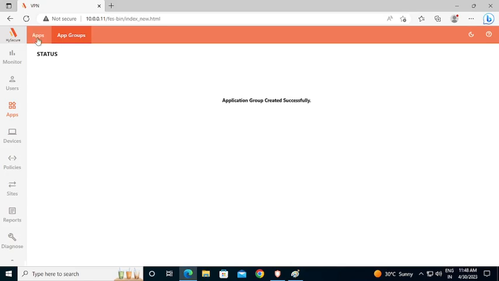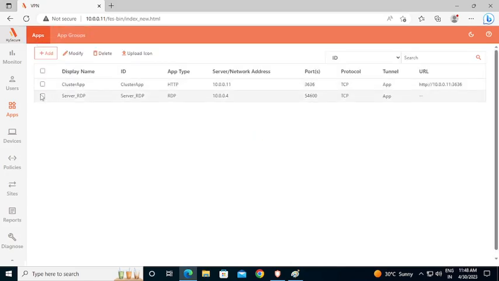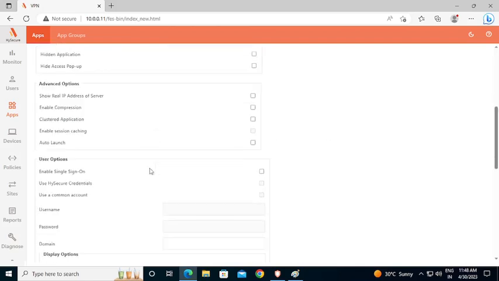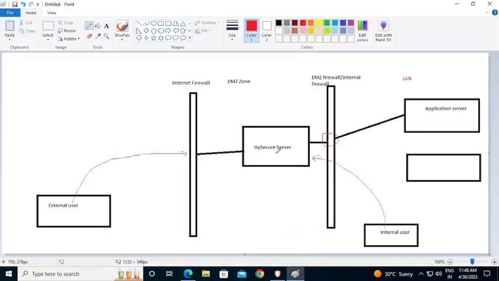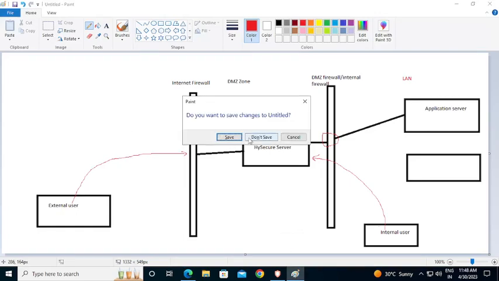So now if you look again back on your application, go on server RDP, C, modifying by C, just look over here and you will see that this application has been already added into the RDP group. You can do the same from here. The only thing you need to ensure is that you have already created an application group over there. Okay, so how is this application assignment going to work here? In that case, let's go with a new page.